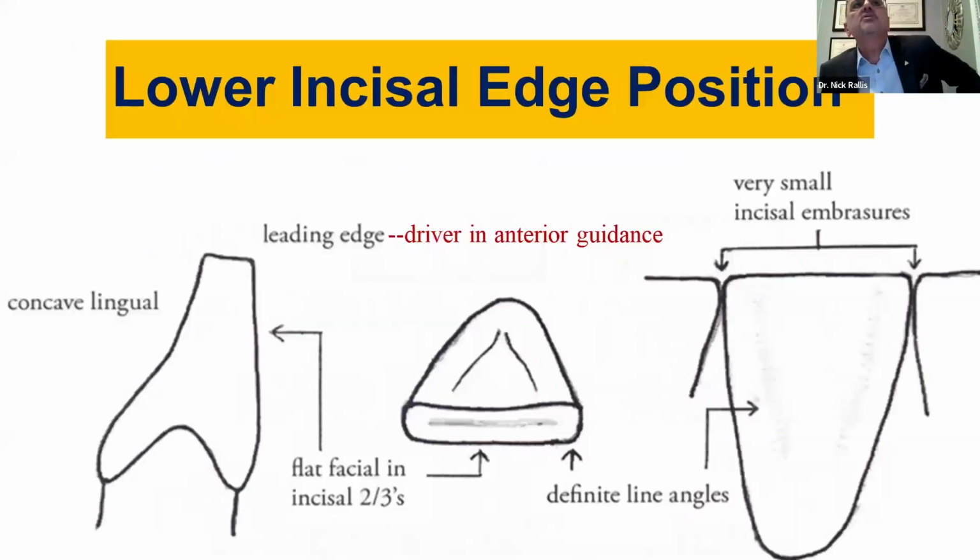When we look at the lower incisal edge position, it has flat facial thirds, a wide incisal, and the incisal angle is very, very prominent, and that's what we call the leading edge. And that is the driver in anterior guidance.